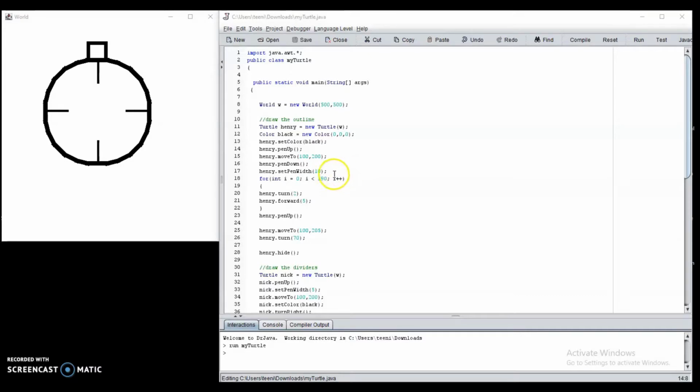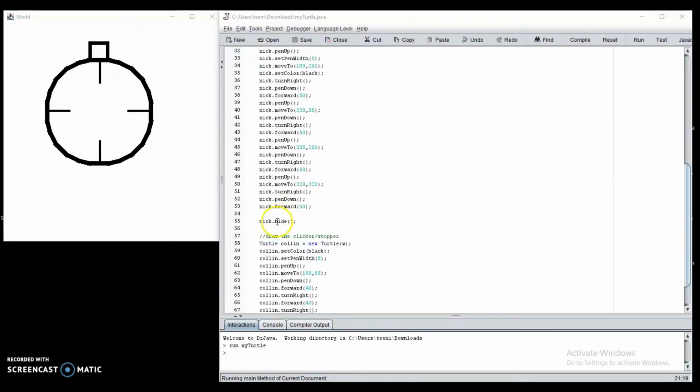And lastly, you must set how the I variable you initialized changes every time it goes through a loop. So here, every time the loop finishes, I is increasing by 1. You can create as many turtles as you'd like. To make this stopwatch, I used 3 turtles.